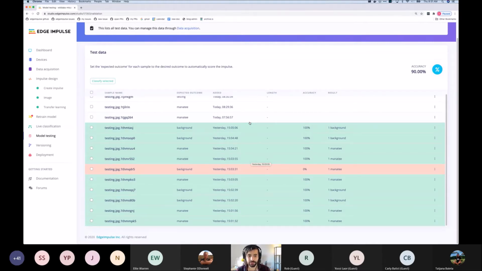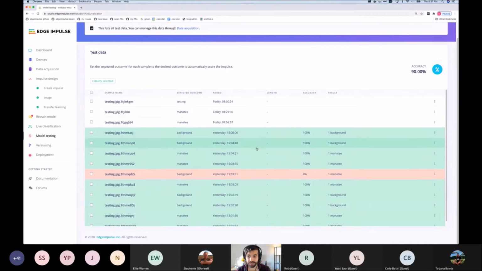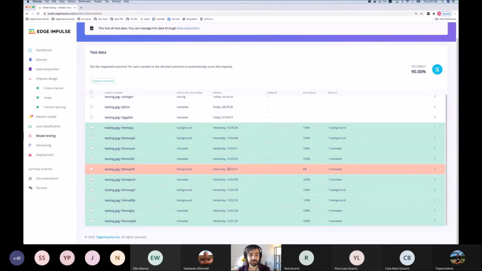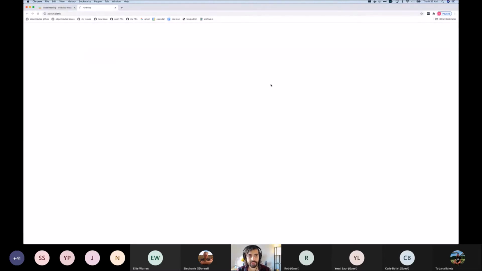So for mine it's quite small, but if you have a big data set of lots of samples, use 20% of that, you hold it back at the end and use it to evaluate the accuracy of your model. And you can see out of my 10 samples that were tested here, 9 of them were correctly classified, so 1 of them wasn't. And so I've got an accuracy of 90%, and I can drill in and have a look at what was up with this particular item.